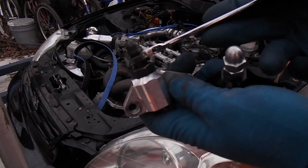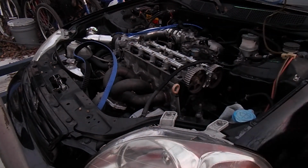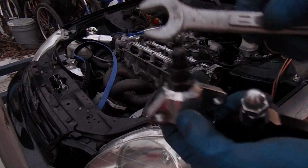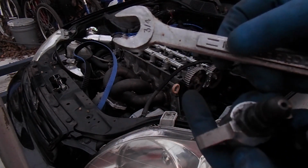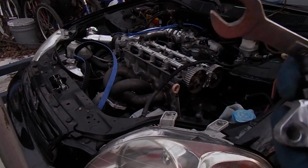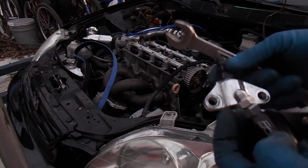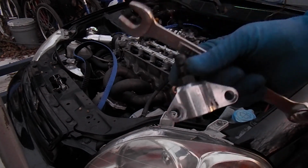Whereas this one, it's a 9/16 on top, but on the bottom part, you got to use a 3/4 to get it on there and tighten it, and you don't have that much room to fit both wrenches in the area and tighten it snug enough with the belt on and the tensioner in the way. It's too crowded. So as much as I didn't want to put the new one on because I figured we could use the old one and send this one back or probably sell it to someone else, I'm gonna go ahead and put this one on, and who knows, if anyone needs one, it'll be up for sale.